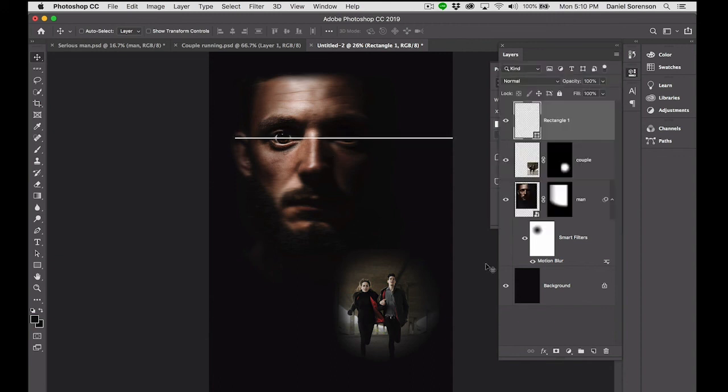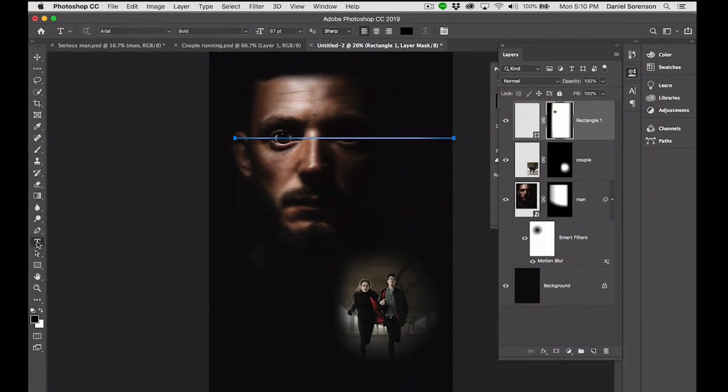Something like that. I'm going to use the move tool and just move it down so that it goes straight through his eye. Let's add a mask to the rectangle. This will be a linear foreground to transparent with black as our foreground color. And I'll just get rid of these edges so it looks kind of pointed on the end. It's going to look kind of like a needle going through his eye.